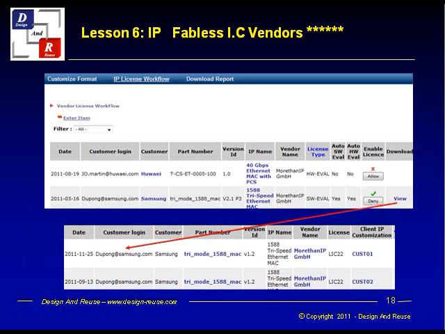So at Tabula, it looks a little bit like that. This guy has logged in. He asked for this IP from this guy. Does he need a license? He wants a hardware eval license. No eval means it's for free. You do not have to pay for it, and so on. You have an auto eval license, no, so you're automatically enabled. Now the guy is enabled, he can, I would say, play with the generator.